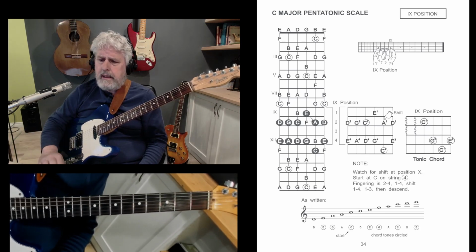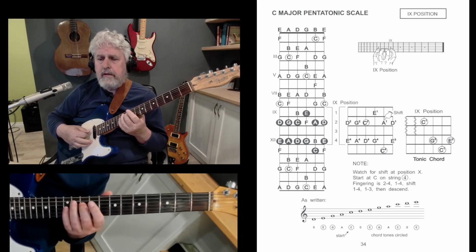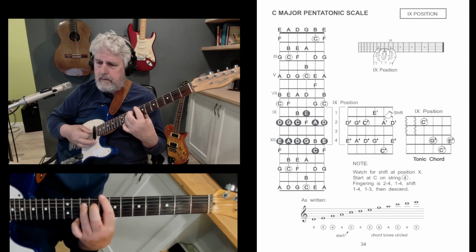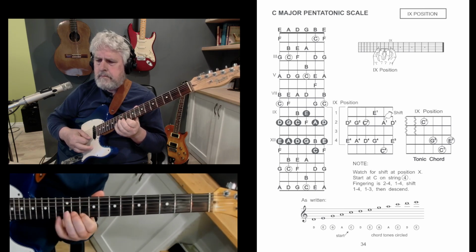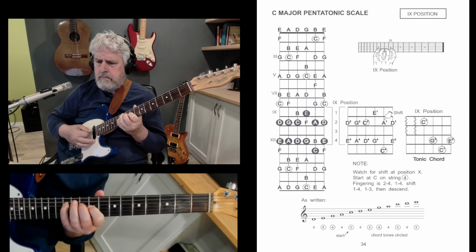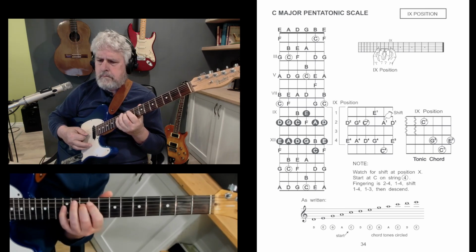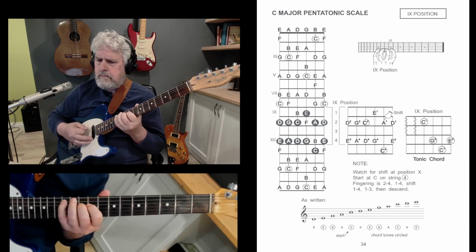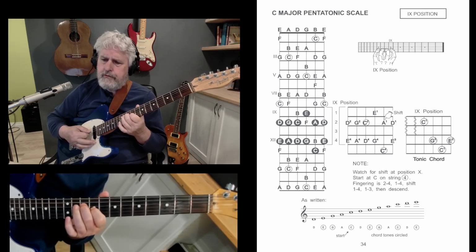Next is 9th position, and we're starting at the C an octave higher this time. There's the major third.